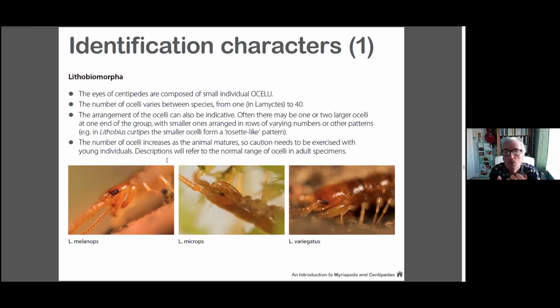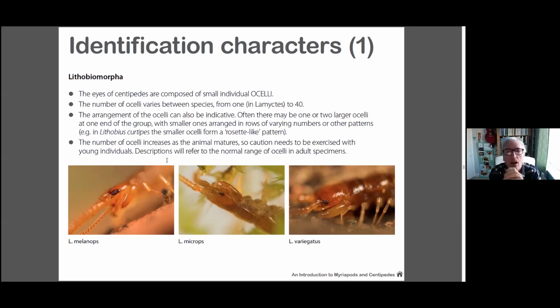A very good way to examine centipedes under a microscope is to use a bit of cling film if it's alive, but in a preserved specimen, between 2 glass microscope slides, with just a slight amount of pressure, just to flatten it out a little bit. That enables you to look at the top, then flip them over and look underneath, and then turn them back and look again on the top if necessary at the different characters.